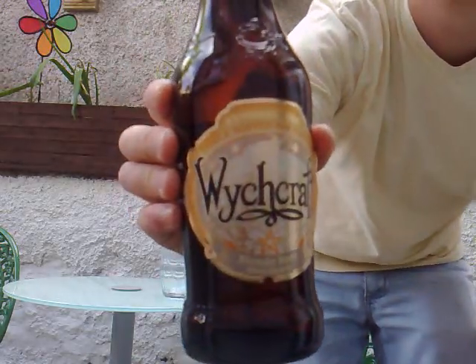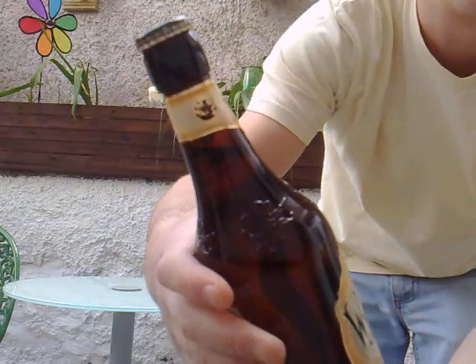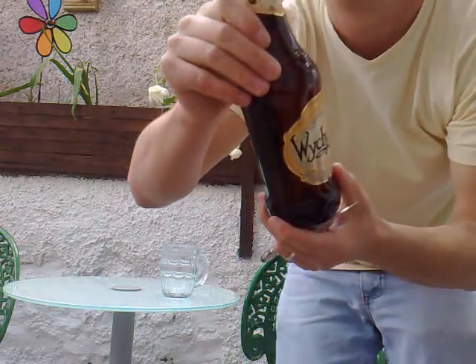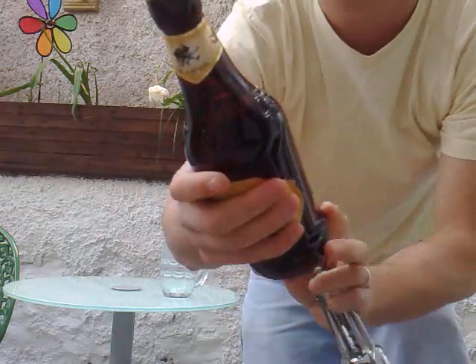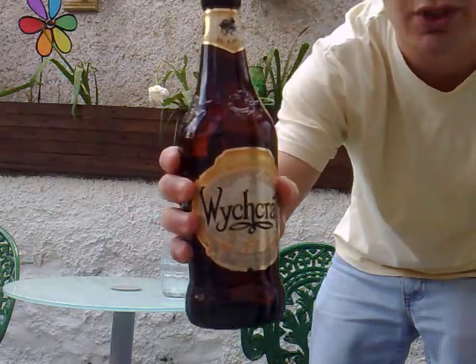So yeah, let me show you the beer. Lovely looking bottle. Again, Witchcraft — they've got a nice style about them, the way they make their beers. It's 4.5% volume and it's an award-winning beer. What it says on the back is: 'Our seductive recipe of three hops and three choice malts will tempt and charm you with this wonderfully refreshing and aromatic dry blonde beer.' It's actually made in Whitney, in Oxfordshire.